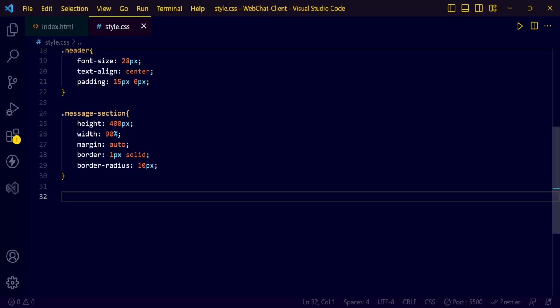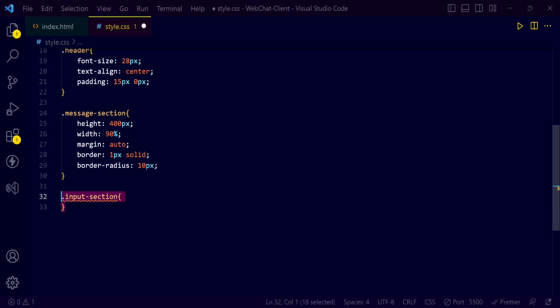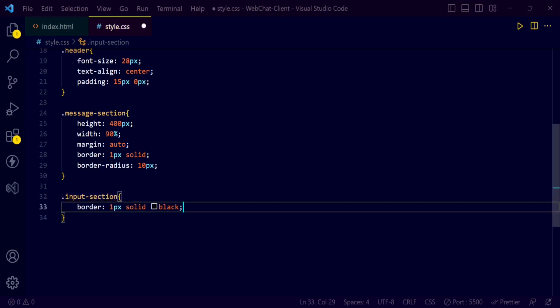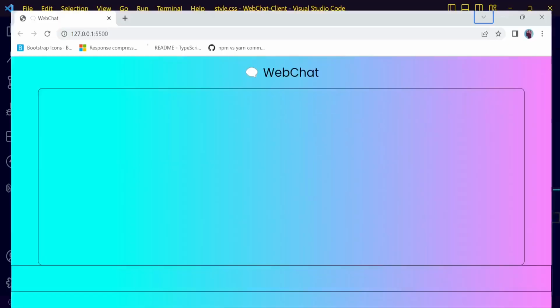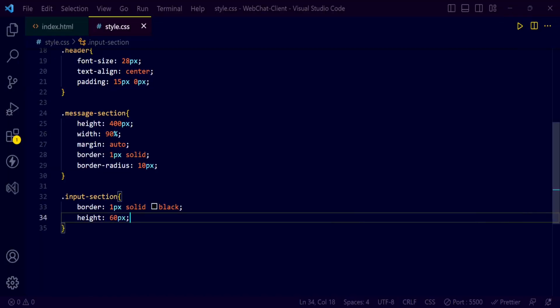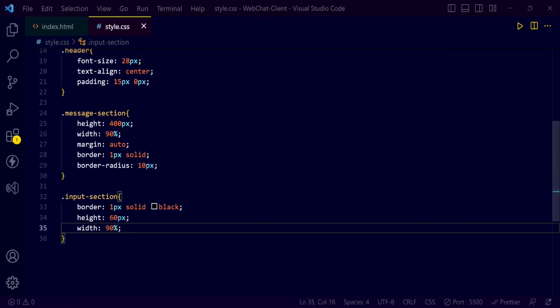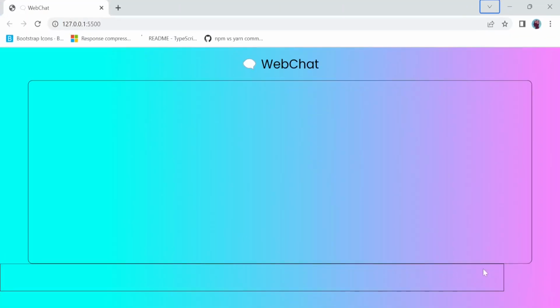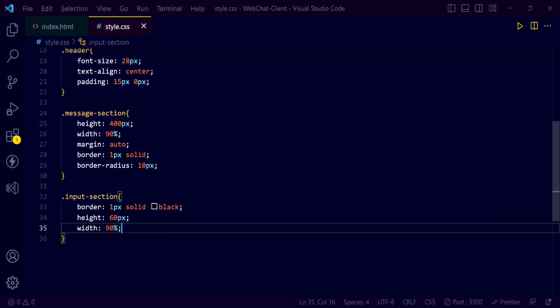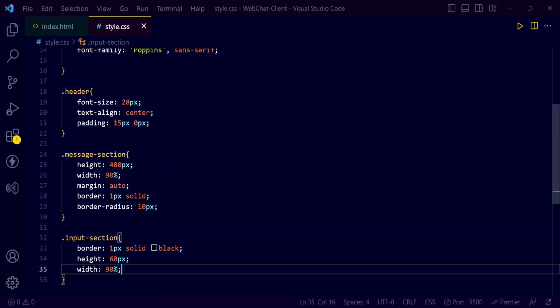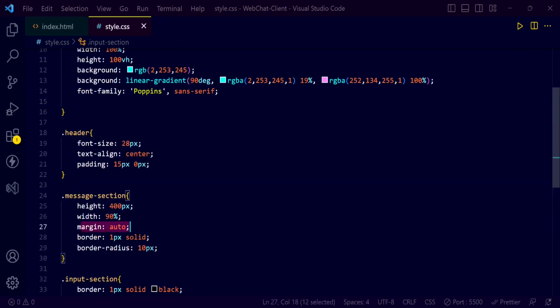Okay, so let's define the input section here. We will define some border for it. Okay, so we can check it here, looking good. We'll provide some height to it. Now we'll provide width to it. That is fine. And now we need to put it in the center, so we have to write margin auto.